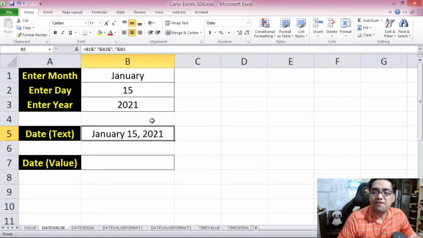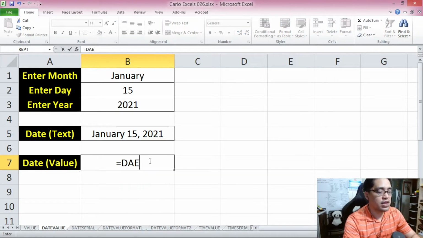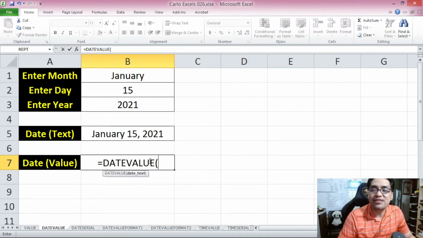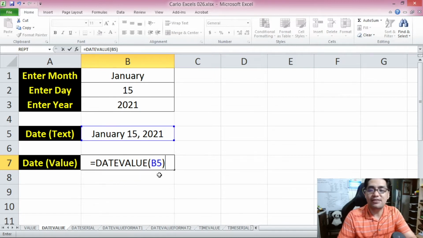So how do we convert text that looks like a date into a proper date value? Well, we use the date value function. To call out the date value function, we put in the function name, which is date value, then we simply select the text that looks like a date and press enter.